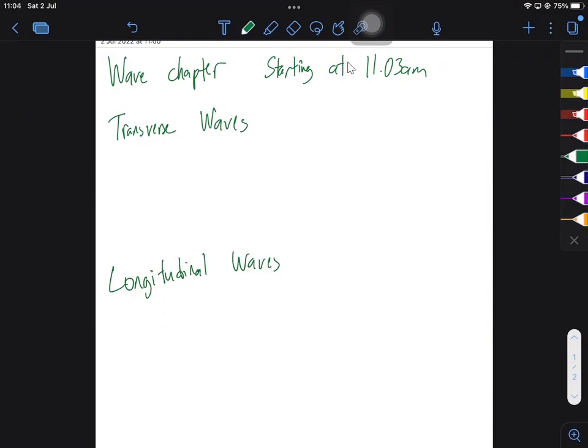So in wave physics, starting off, there are basically two main waves that you must know about, which I'm pretty sure you guys know by now. It is essentially the transverse wave and also the longitudinal wave. For those who do not know, a transverse wave will look something like this. It will look like a sine graph, right? Yeah. Okay.